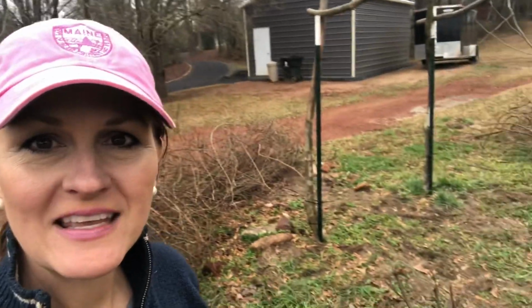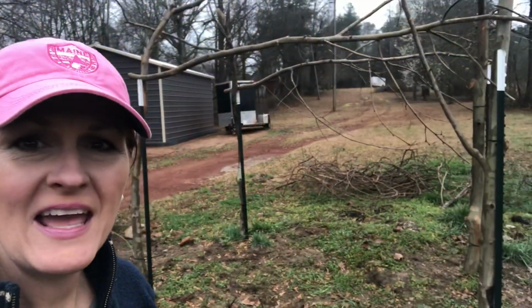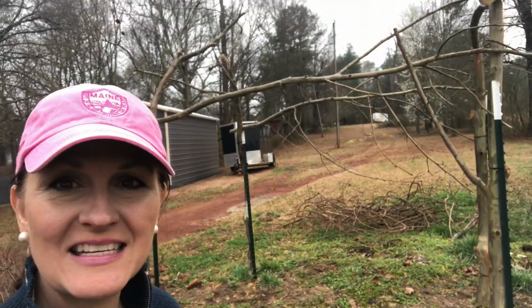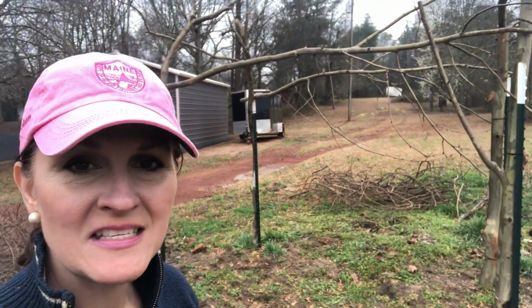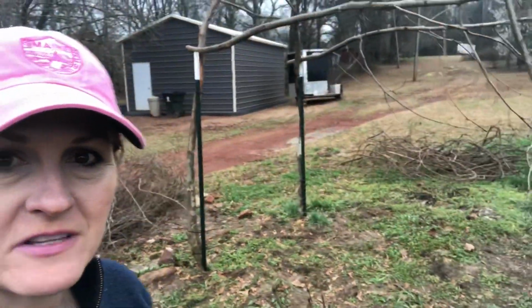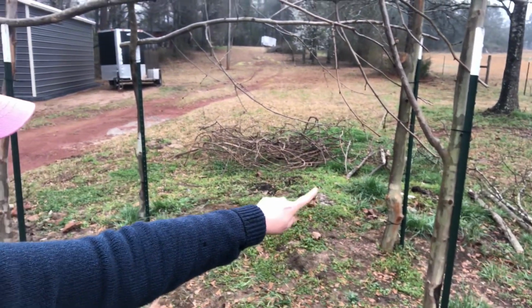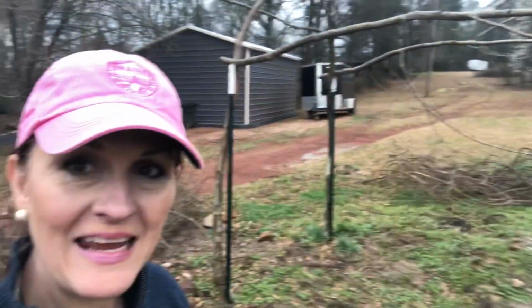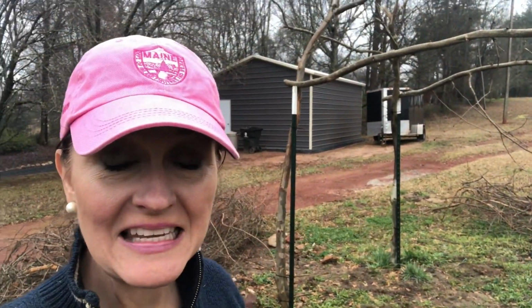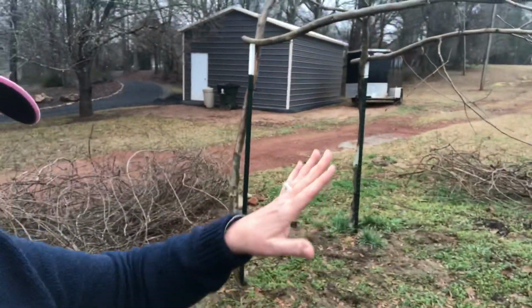So this past weekend, actually it was Monday. It was last Monday. We had the perfect sunny day to get started on my arch. Now we had a sycamore tree fall down in the yard. So we cut the sycamore tree up and we used it for these corner posts here. But what we've done is we put a T-post in there. And I'm going to be painting the T-posts gray so that they blend in with the other wood. They're going to get wrapped around with vine, and I'm just going to make a beautiful arch to walk into the garden.